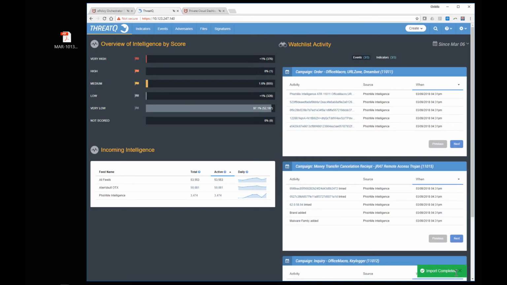All right, our import is completed. So now what it's doing is, based on the integration between McAfee's private cloud and ThreatQ, it's propagating the information we just imported in, so those IOCs, the fully qualified domain names, the MD5, the SHA-1. It's syncing the information with the private cloud, which will make it actionable to anyone who is subscribing to that private cloud. So what does that mean for our EPO TIE reputations? We can go take a look.